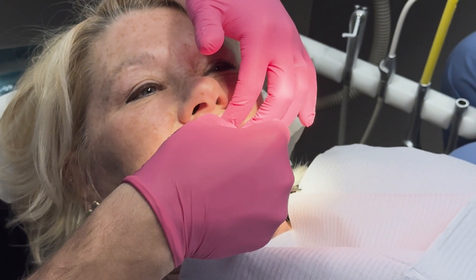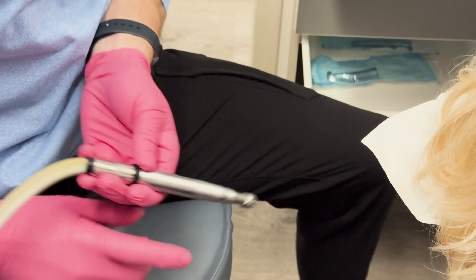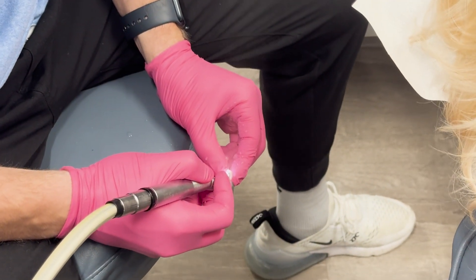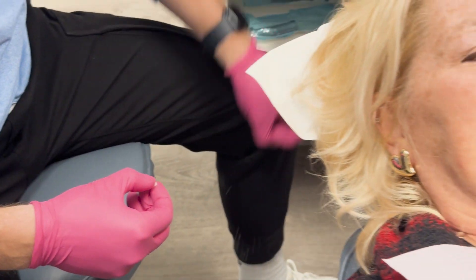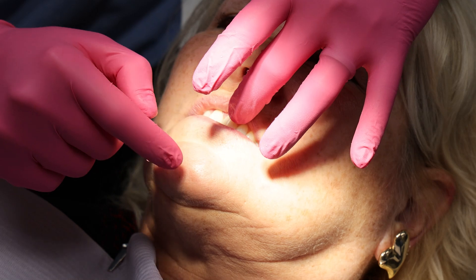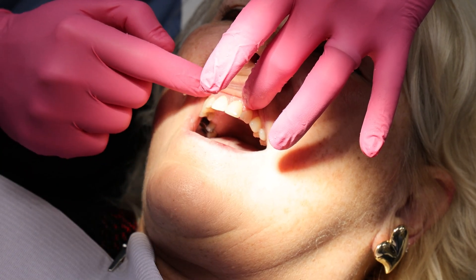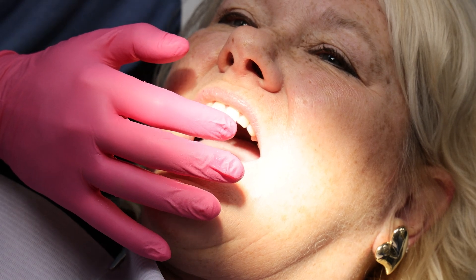Bite and hold it, and open. I can do a little adjustment on the back of that, no problem. Bite again - better, worse, same? Better. So I can always do some more adjustments once they're in, so they don't move around. But if you are happy with the color, shape, and looks of these teeth, we'll have you sign the form to cement them permanently and go from there.